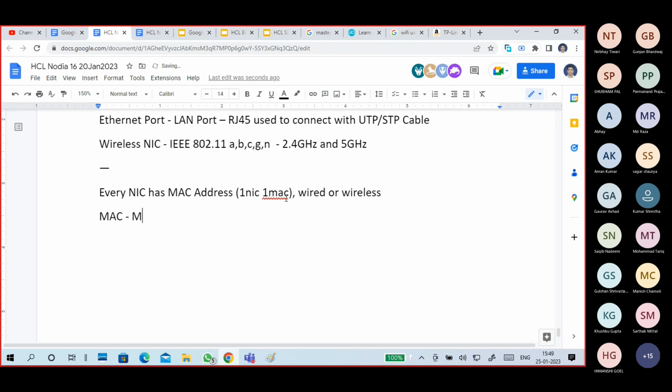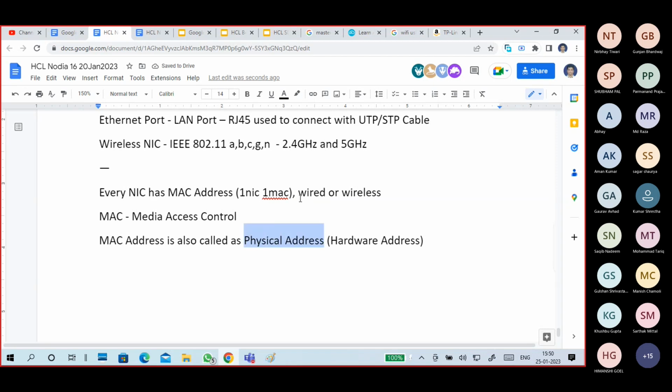MAC means media access control. A MAC address is also called a physical address or hardware address.